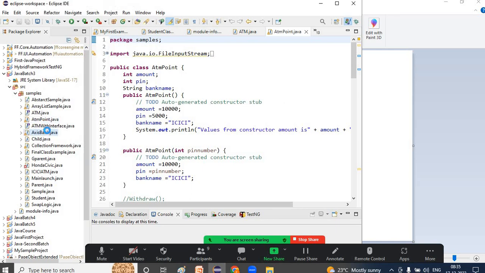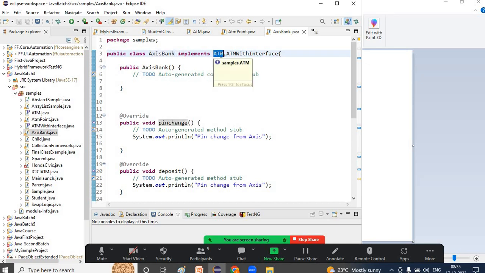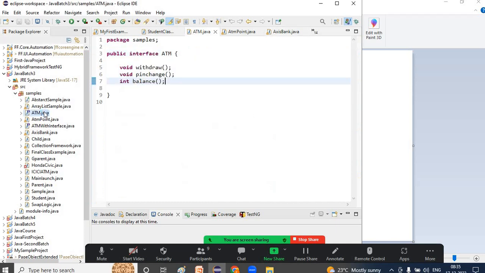For example, I am making an Axis Bank ATM class, and I have unimplemented methods. An interface is nothing but a contract between the child class and your parent interface. What is the contract? If you have some unimplemented methods in the interface, you must provide the implementation. In the ATM, what are the unimplemented methods?